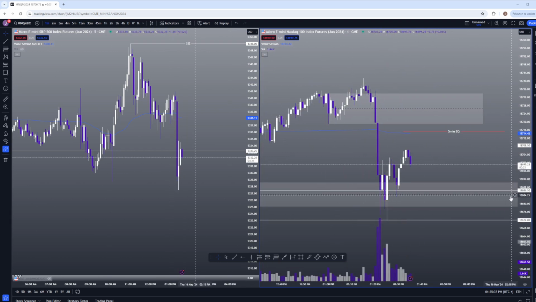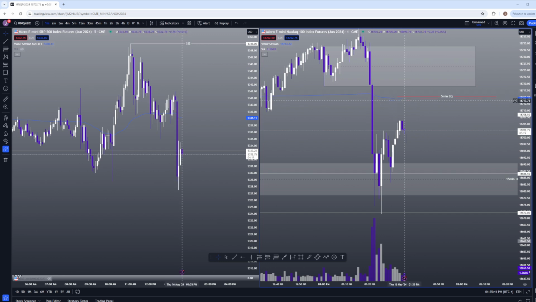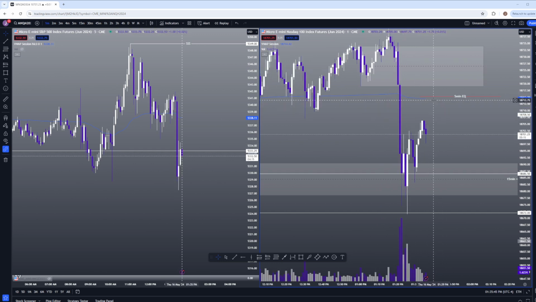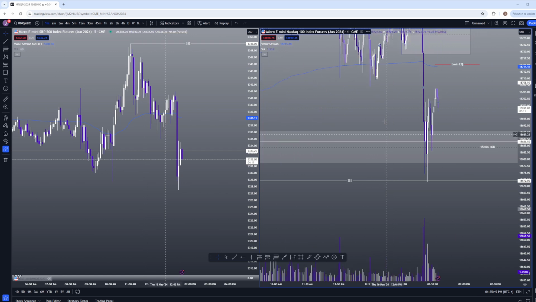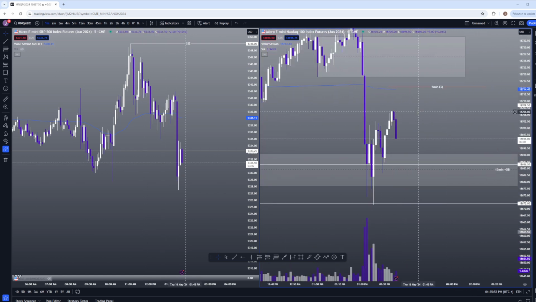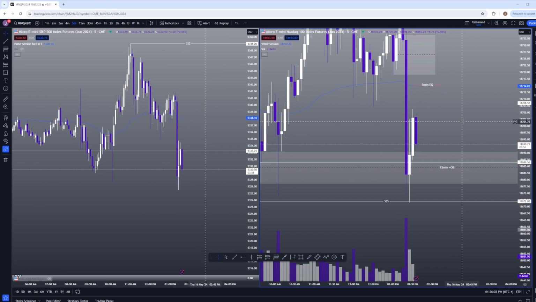So I just really want to see, is price going to retrace up back to VWAP, back to that equilibrium of that 5-minute bearish fair value gap, right? And if we start getting a bounce from that, we might see price continue back down for these equal lows down here. So I'm just going to be patient. I don't want to rush into anything. Don't want to get caught in any fake outs.